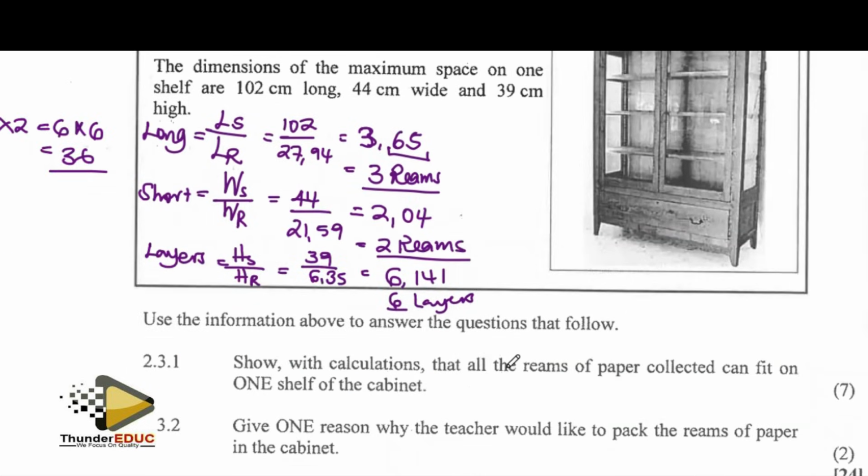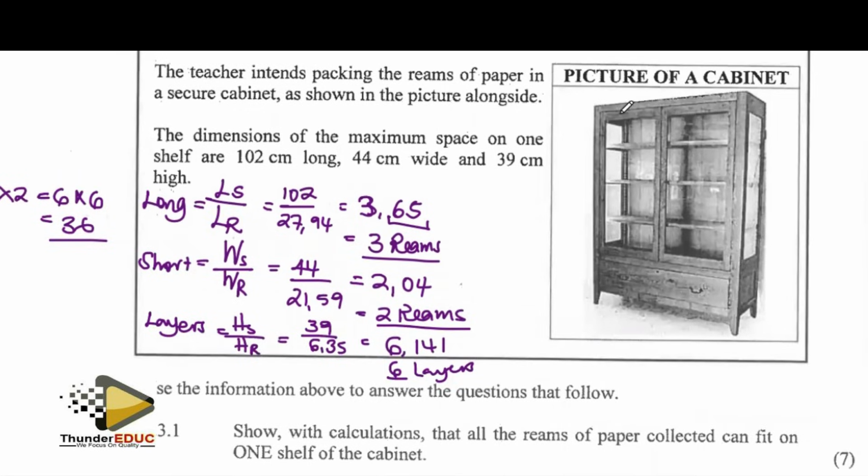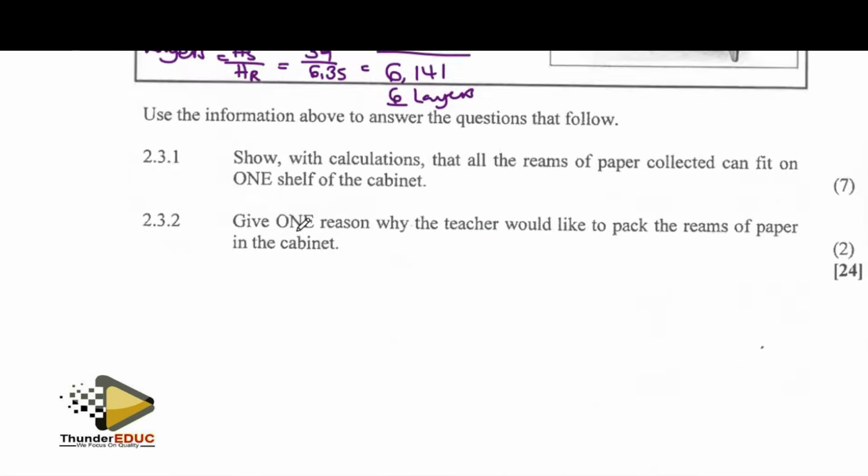Show with calculations that all the reams of paper collected can fit on one shelf of the cabinet. One reason why a teacher does this is for security, to keep them safe, not for them to be stolen. Number 2, for easy management, because you will know who picked, who gave you permission, you understand?